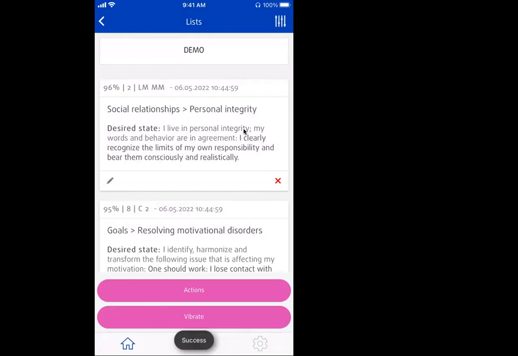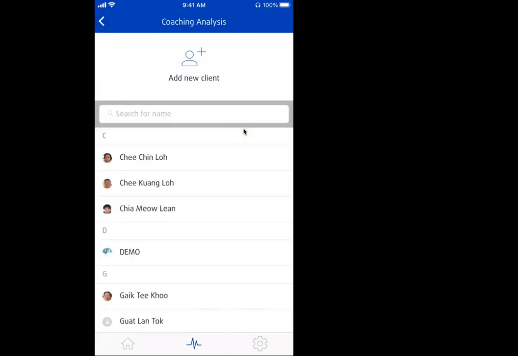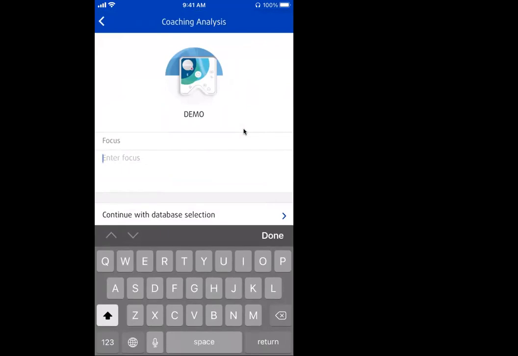Now, suppose I want to do one with a focus, let's say money.